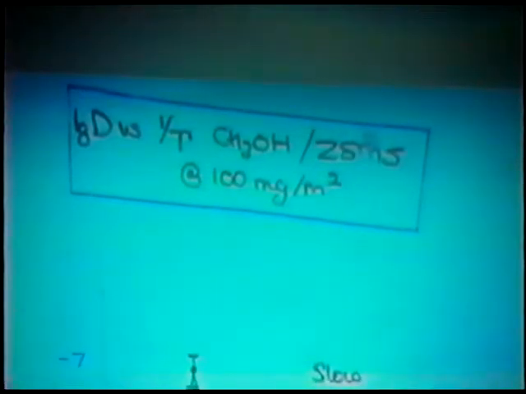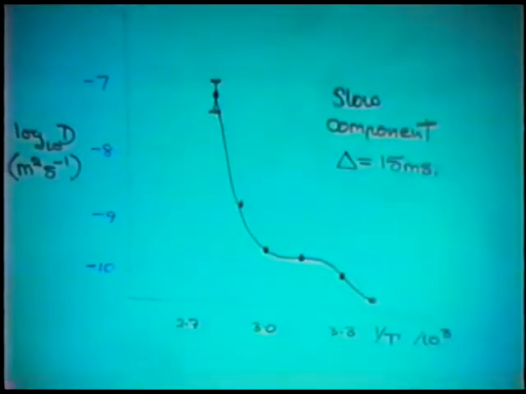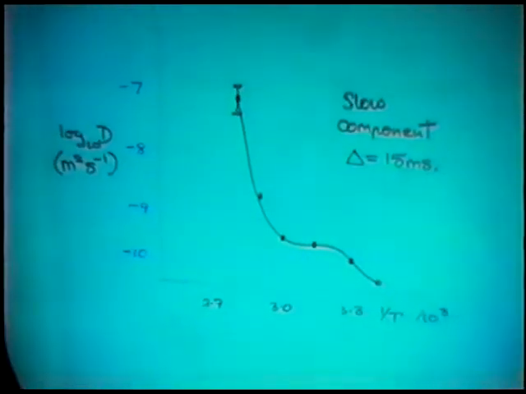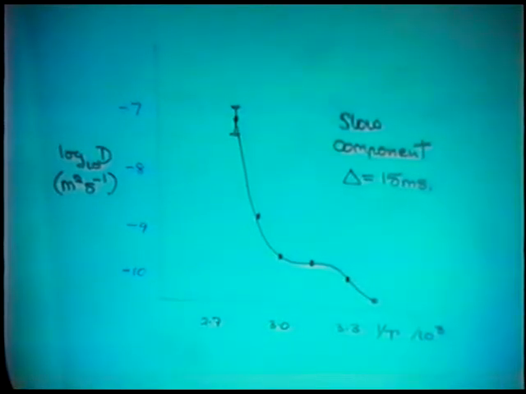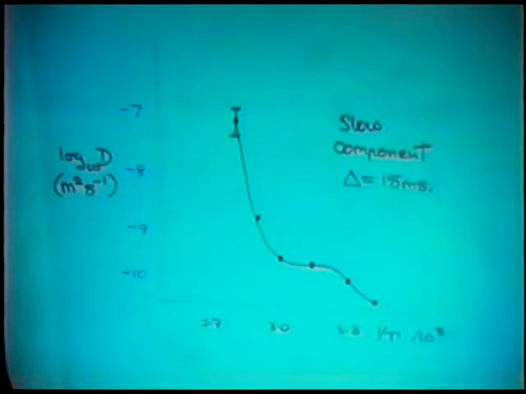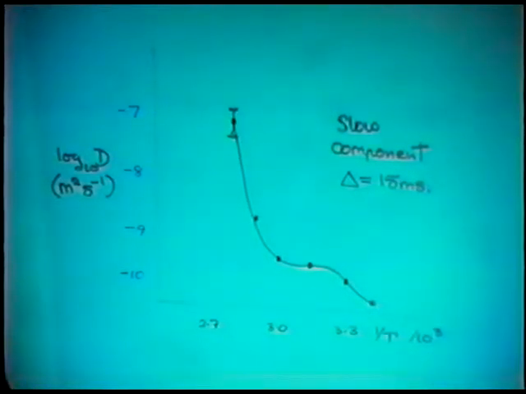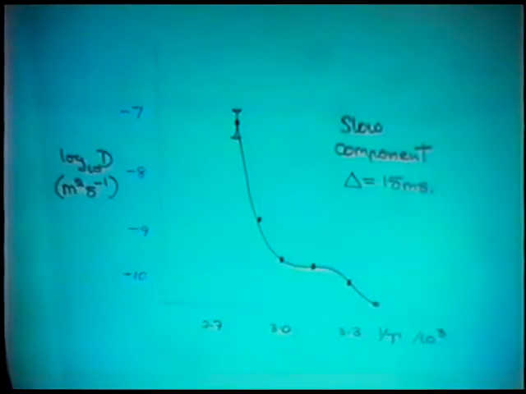We see this rather interesting effect. We plot log D, which is almost certainly mainly the intra-diffusion coefficient, against 1 over temperature. You see a very complicated looking behaviour. At low temperatures, the diffusion coefficient increases with increasing temperature, and a naive interpretation of this is that it is mainly molecules inside the zeolite which haven't travelled far enough to reach some sort of boundary. And if you put the diffusion coefficient in and the size of the crystals, that seems to look roughly right.